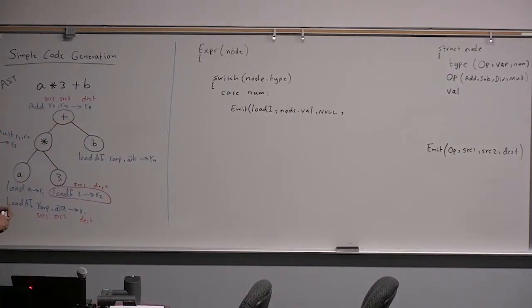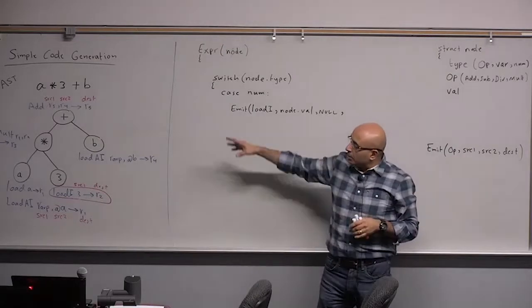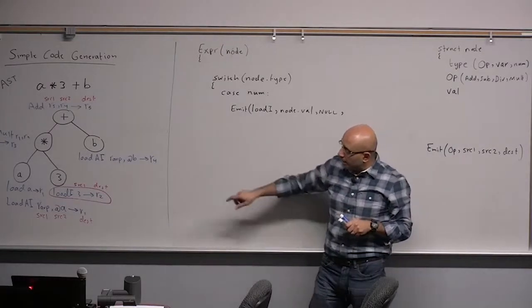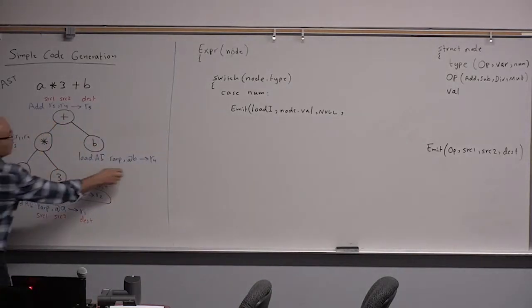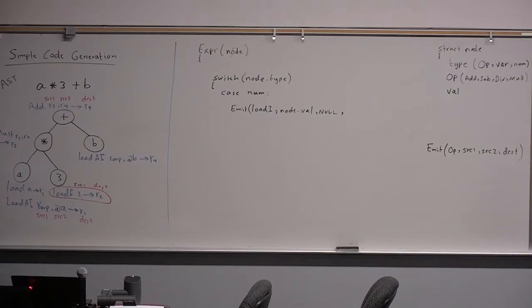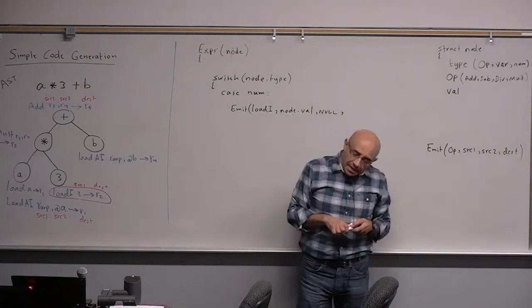Now the question is, what should that register number be? Look at this abstract syntax tree and the code that we would like to generate. So we have these destination register numbers. So where do you think these will come from? If you were writing the code to implement this, here we put R1, here we put R2, R3, R4. So where do you think these register numbers should come from? Well, assuming you have infinite registers, you would just want to keep track of what you've already allocated, and so you would take that plus one. Yeah, exactly. All what you need is a counter.